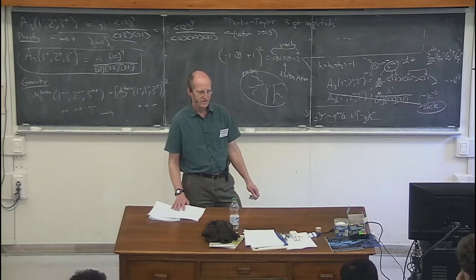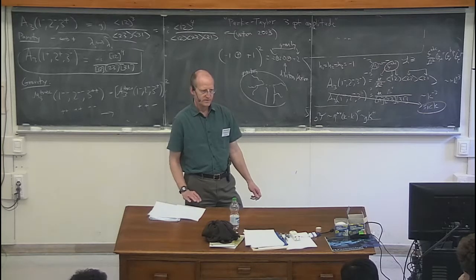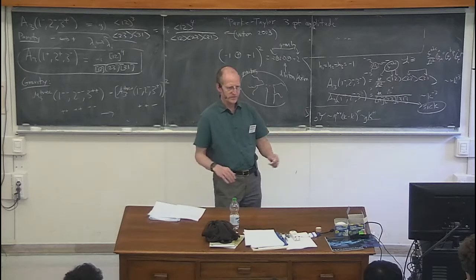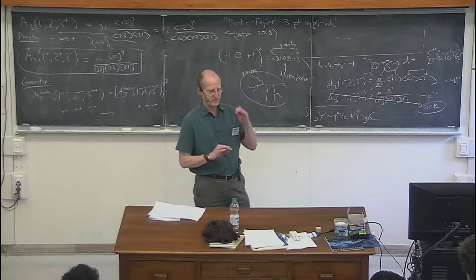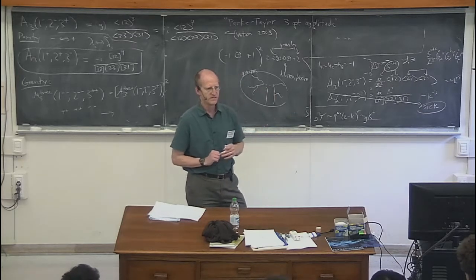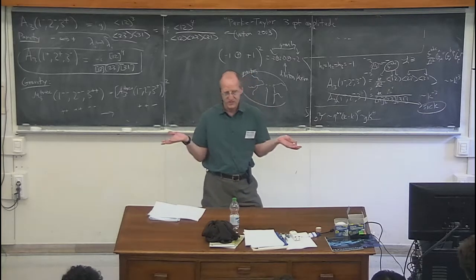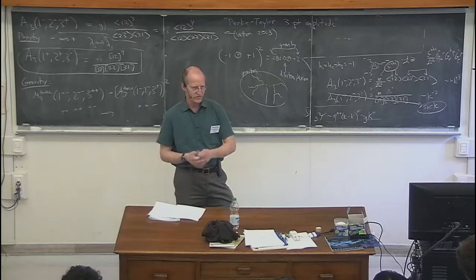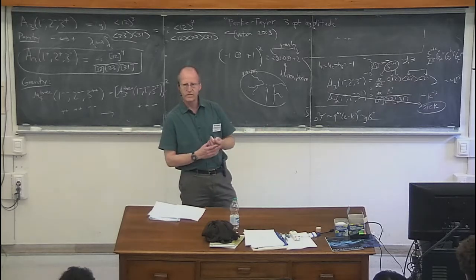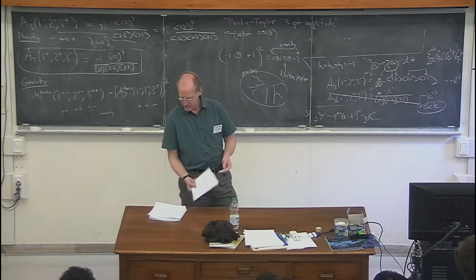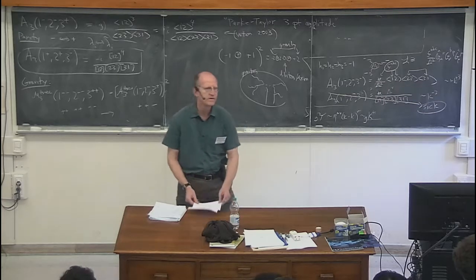What about three-point? How do we know that the three-point amplitude for gravity is just the square? Remember, we derived a general formula for the three-point amplitude as just a function of the helicities. And so now all you need to know is that the helicity for the gravitons is twice the helicity for the Yang-Mills, and then you plug into the formula and you see it's exactly the square. Any other questions?